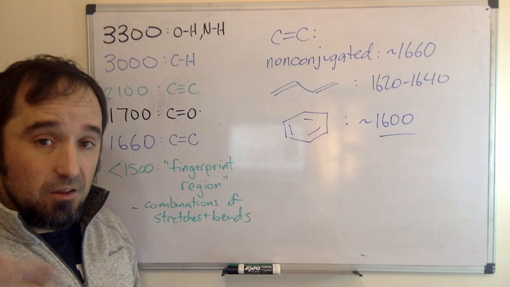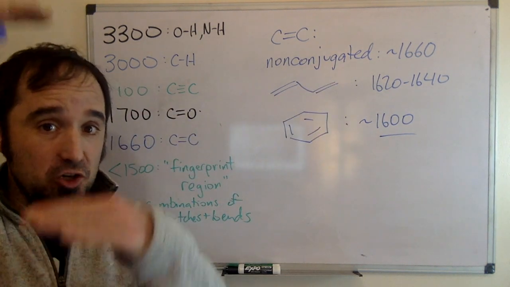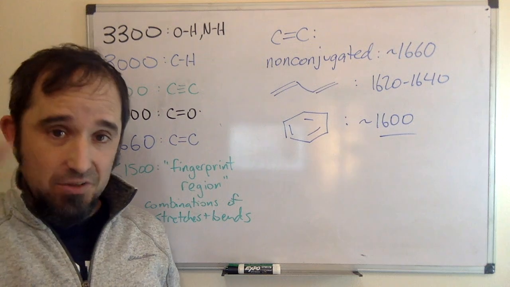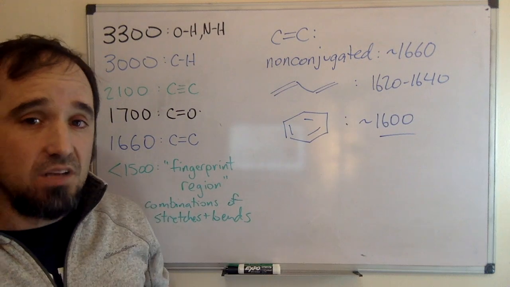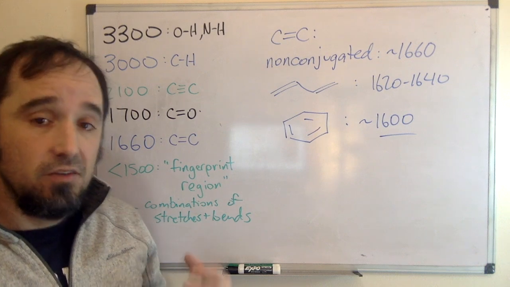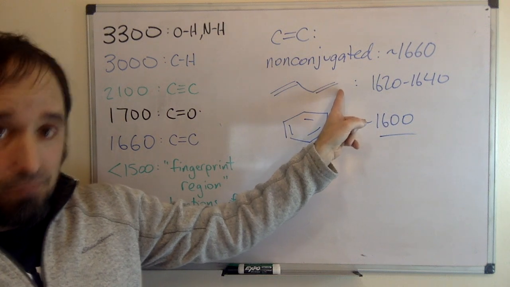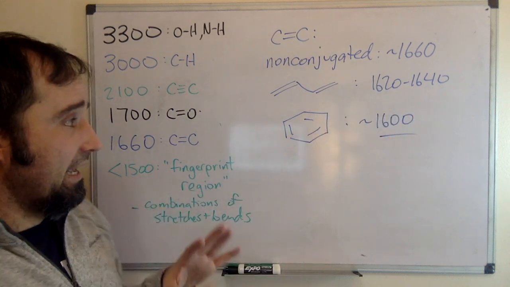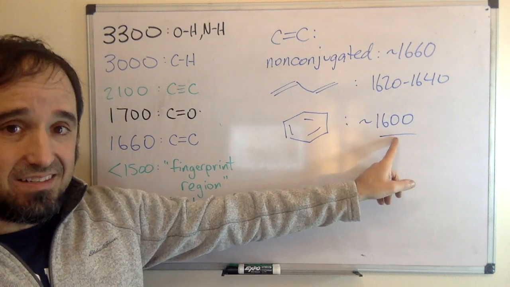Carbon-carbon double bond is a little bit weaker bond, a little bit less polar bond. So it's going to be a lower frequency and it's going to be a shorter absorbance. If it's not conjugated, so if it's just a double bond on the end of something, we're going to see a peak around 1660 wave numbers. But just like the CO double bond, conjugation is going to lower that frequency. So if I have two double bonds together like this, even if this is a CO double bond, like in my previous example, then you're thinking more like 1620 to 1640 range. And benzene itself, kind of the epitome of conjugation, is way down at 1600.